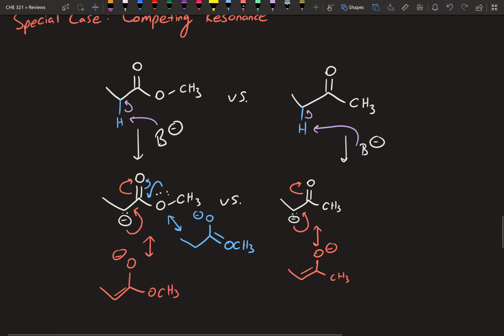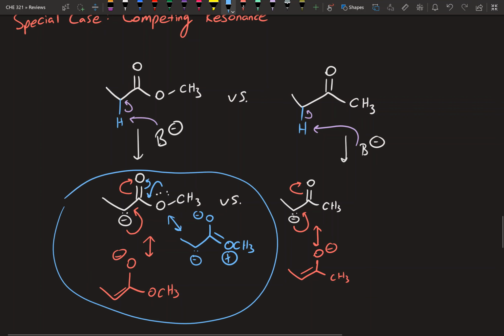So we're still left with that negative charge on the carbon on the left, but in this case, the OCH3 on the right side is participating in that resonance, another resonance structure. Okay, and so this structure on the left has two good resonance structures, right? One where we're focusing on the lone pair on the carbon resonating, and one where the OCH3 is resonating. It is now in a competition of which one is going to win. Is it going to be the left-hand side or the right-hand side?